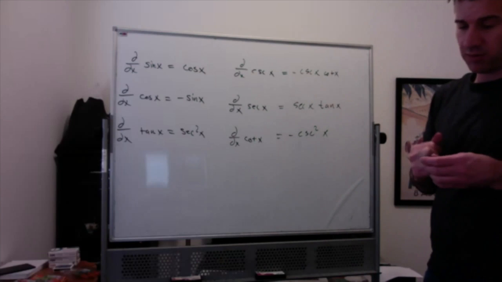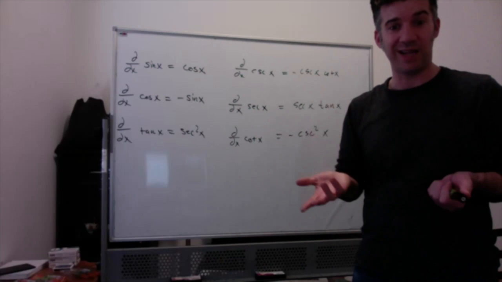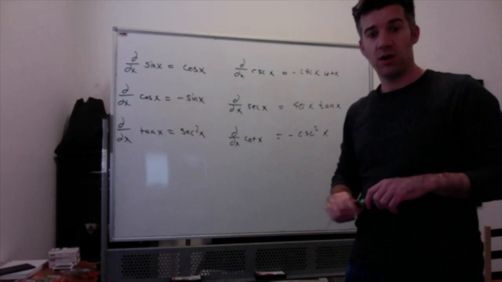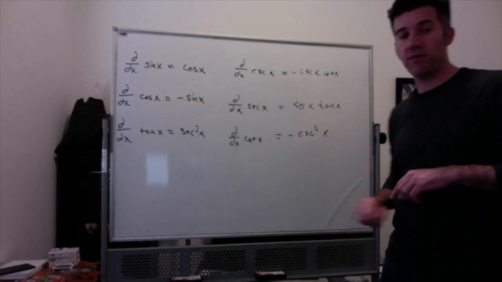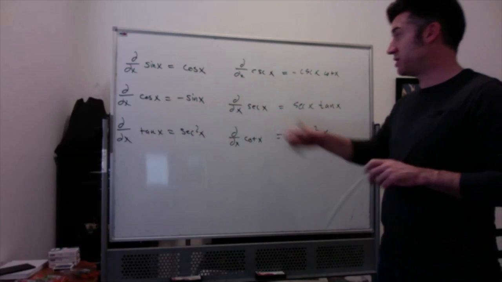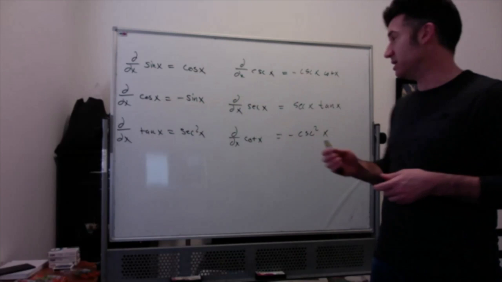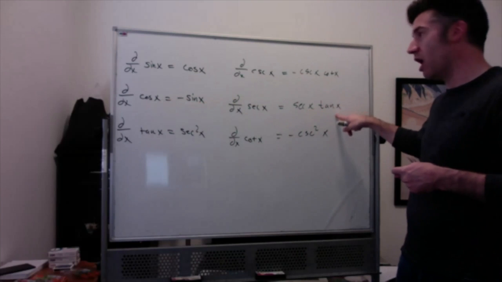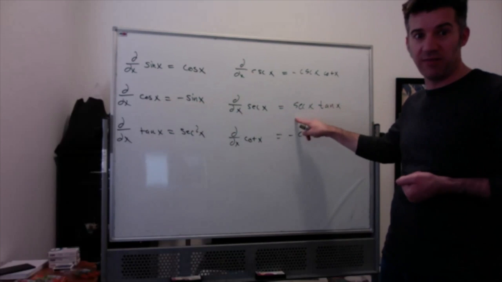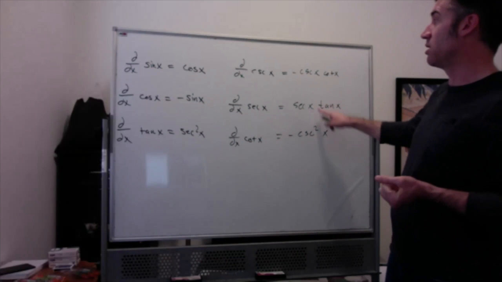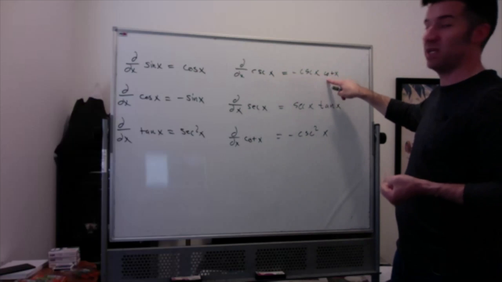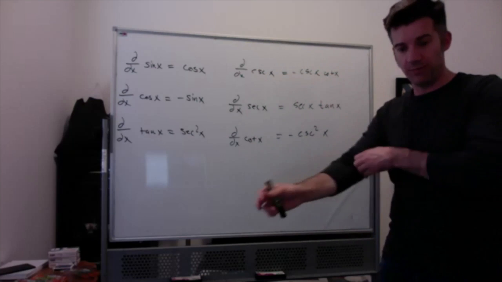A couple things to remember. All the cofunctions have negative signs on the derivatives. Cosine, cosecant, cotangent all have a negative on their derivative. Furthermore, I want to really stress the derivative of secant of x is secant of x times tangent of x. There are two x's there. It's not secant tangent x. It's secant of x times tangent of x. Similarly, the derivative of cosecant of x is negative cosecant of x times cotangent of x. Just want to point that out.